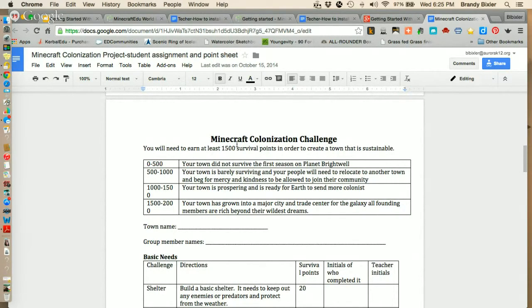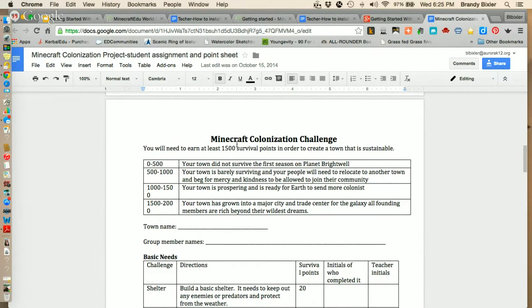And so they had to really advertise and get people to want to come to their colony. So they made flyers and did some PR campaigns to get other students involved in wanting to come to their community and what made their community special. After they did that, the other class picked which community they wanted to join. When they logged on, I just teleported them all over to the community they picked.